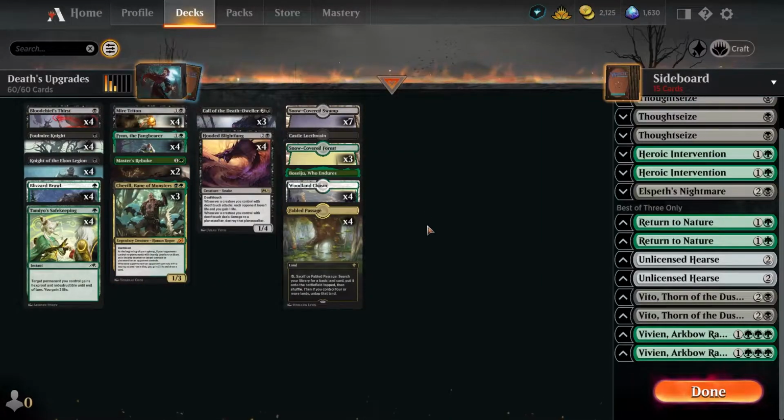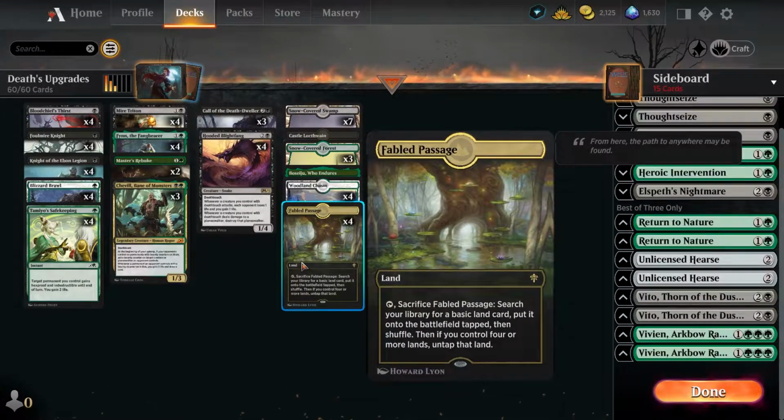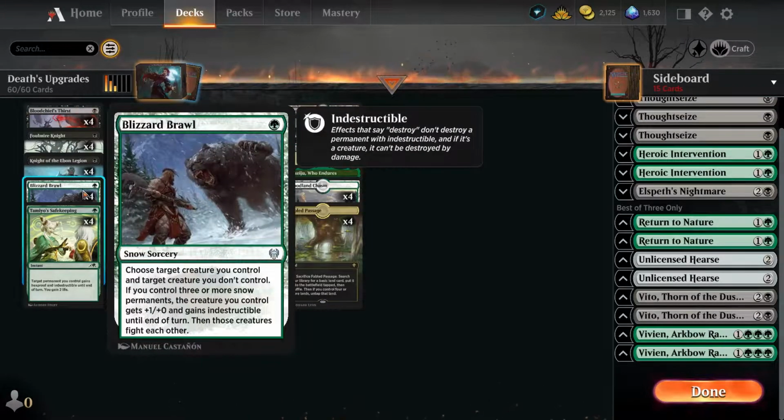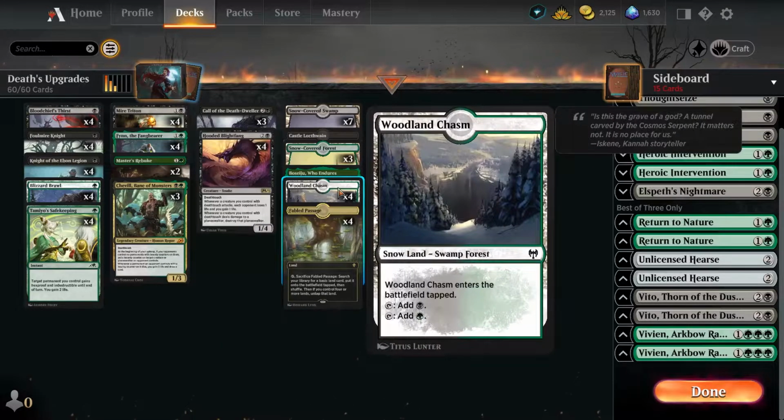We are just going to give a slight change to the land base. We'll add in Fabled Passage now. Granted, you will lose the life gain that we would have had from the River's Overlook, but the main thing that we have, of course, is consistency with our land base. We're going to keep again the Woodland Chasms. I know it might be more tempting to have more shock lands, but if you don't have Blizzard Brawl's secondary ability activate to gain your creature indestructible, that sometimes may cost you something that might be more important to keep.